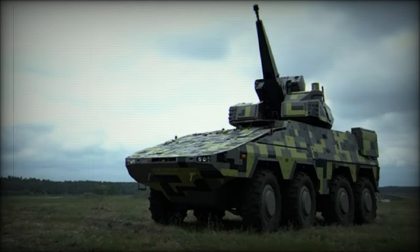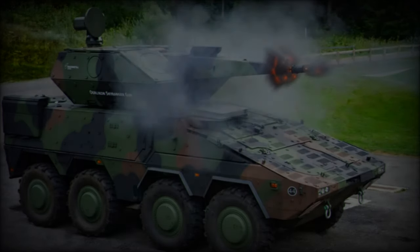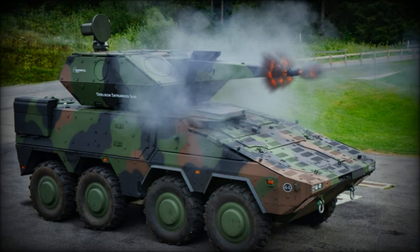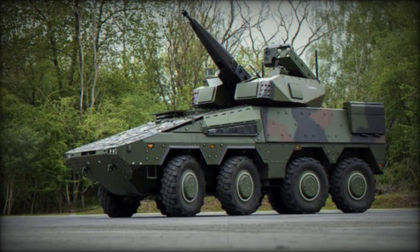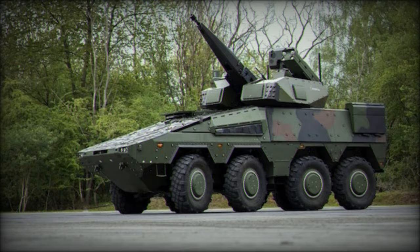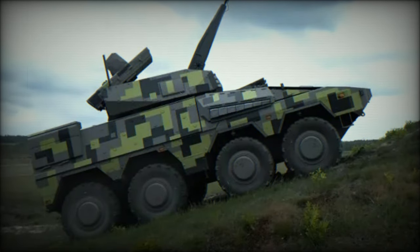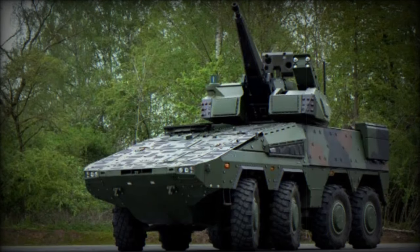Denmark's investment in the Skyranger 30 modules follows a broader European trend of modernizing air defense systems to counter increasingly sophisticated threats. Earlier, Austria also placed an order for new Skyranger 30 systems, recognizing the need to enhance its capabilities in a rapidly evolving security environment. The Danish military's decision to adopt the Skyranger 30, equipped with both a high rate of fire cannon and Mistral missile systems, is a testament to the growing demand for versatile, multi-layered air defense platforms.